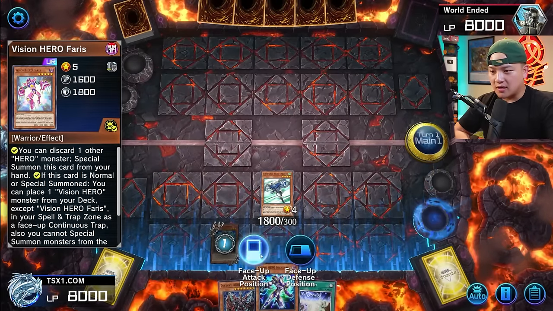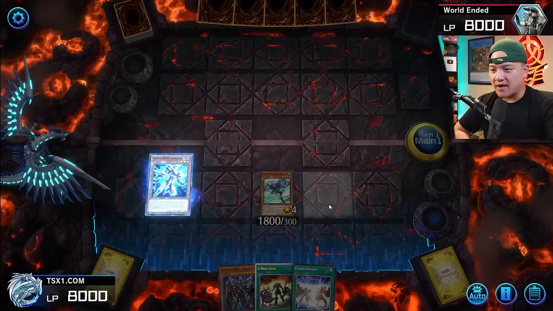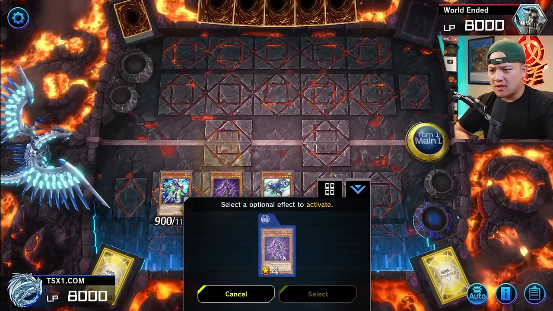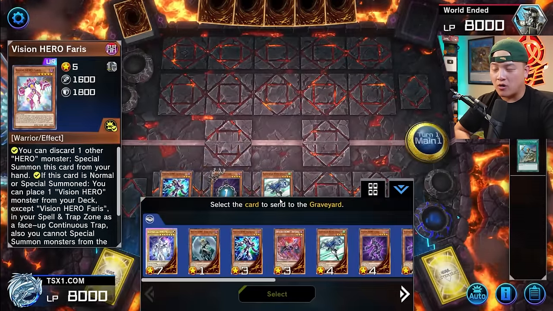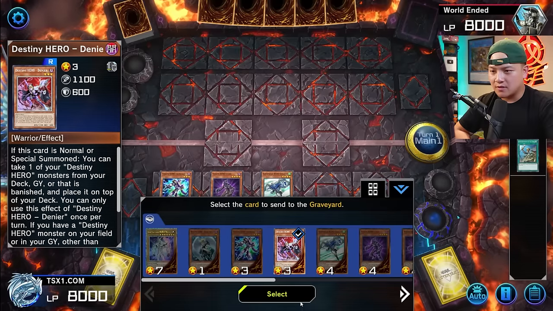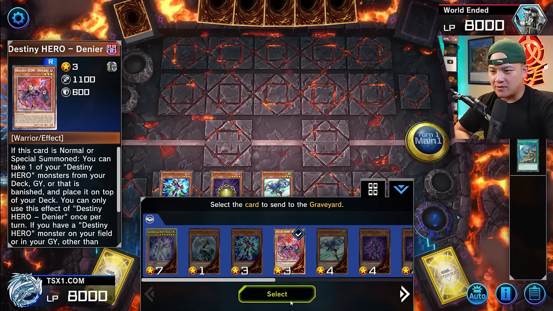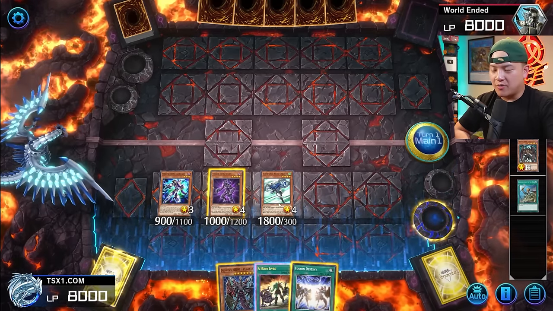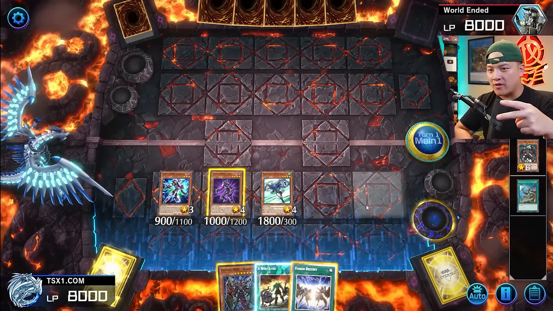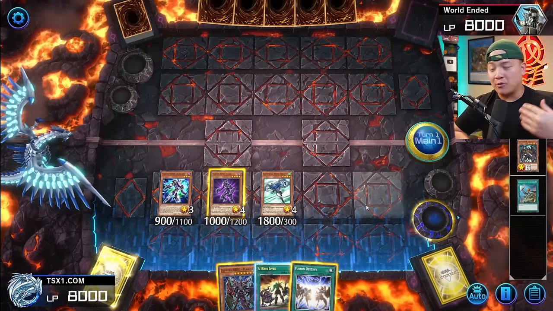Tribute the Ferris. Summon itself. Activate its effect, summon Vyond directly from the deck. Now we're going to activate Vyond's ability, and we are going to dump the Nier to the graveyard. So dump the Nier, which is absolutely amazing. So dump the Nier. All right. The reason why this combo is so good is because we get to dump our two Destiny heroes in the graveyard, and we don't have to search them with Cross Crusader, right?